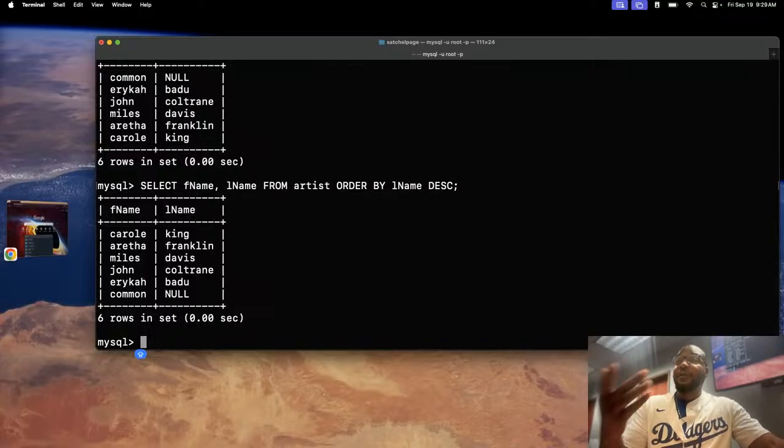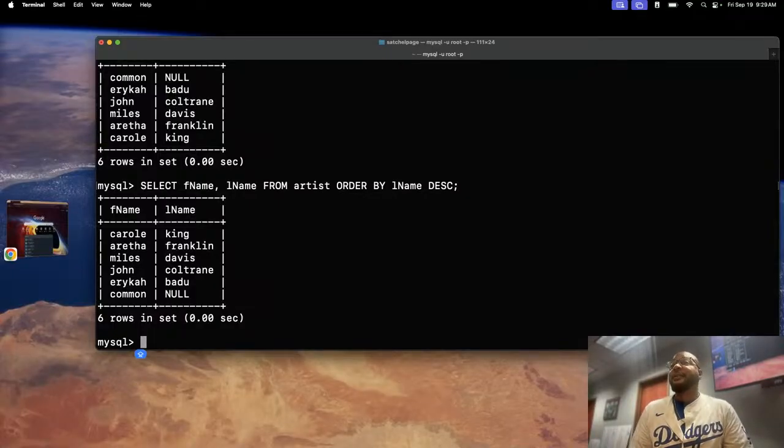Then I can return the data in order. I can say, hey, select first name, last name, or select band from this table, order by band, order by last name, or order by album. If I wanted to return all the albums in alphabetical order, in which case it'll return the data like so.